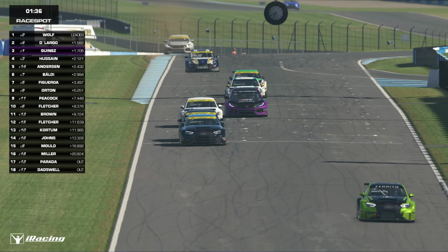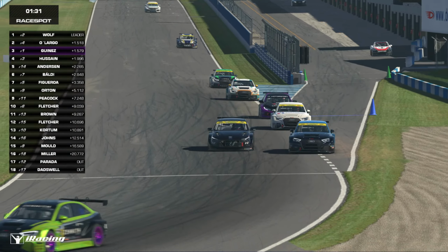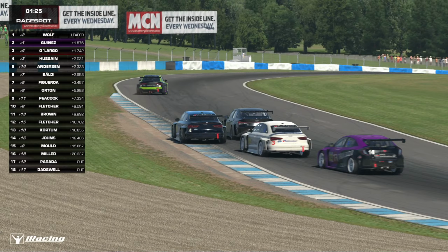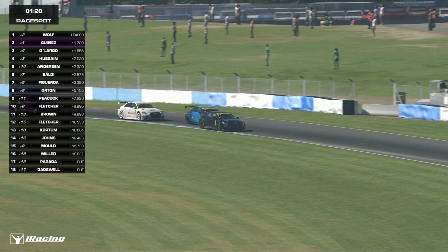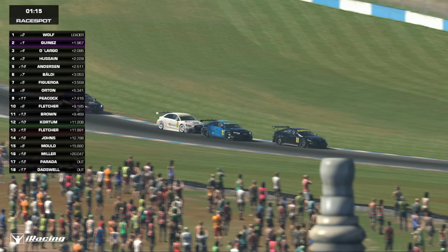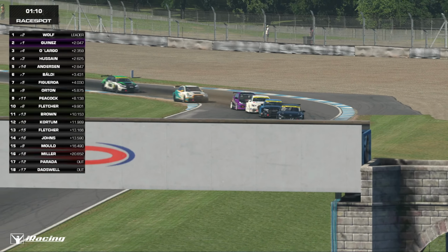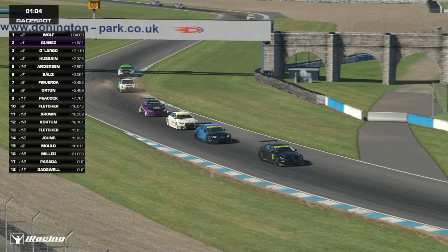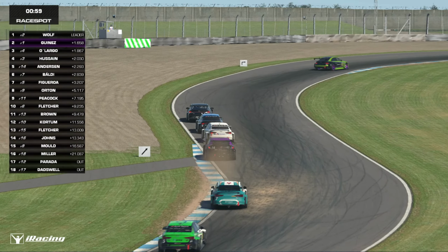Still some time to get this done, but I get the feeling these guys will want to be going forward now, and that's certainly the attitude that Quentin Guinness is taking, angling to the inside through Redgate now. Another attempt. So this is part 1 million between these two guys at the moment. Guinness marginally ahead now through the entry down the hill through the Craner Curves. Olago has surrendered that position. He doesn't want to get stuck side by side for another entire lap, unless the guys behind him start getting very threatening. But yeah, successful pass for Quentin Guinness, but this one isn't over whatsoever, and there's still a story yet to be written here.